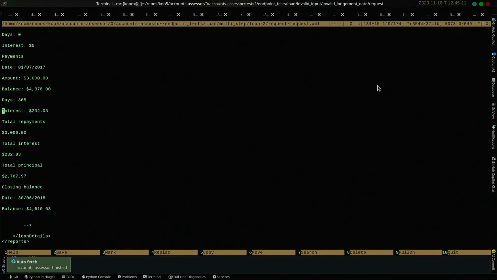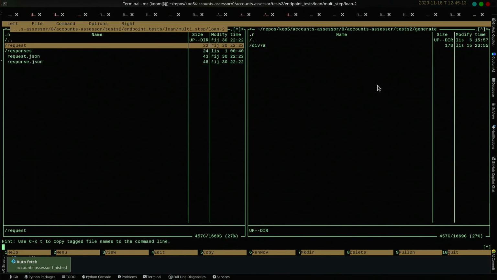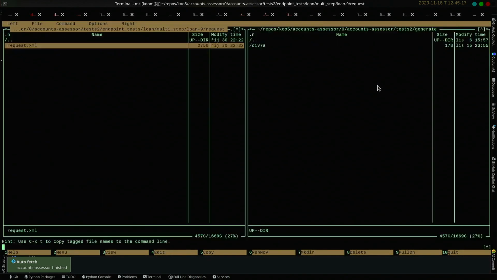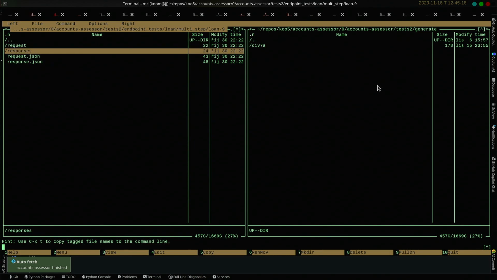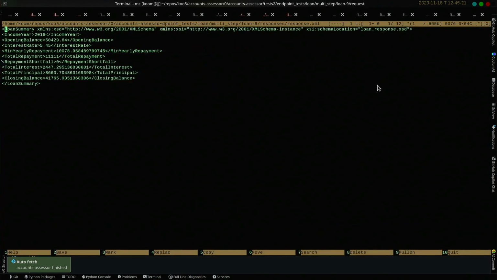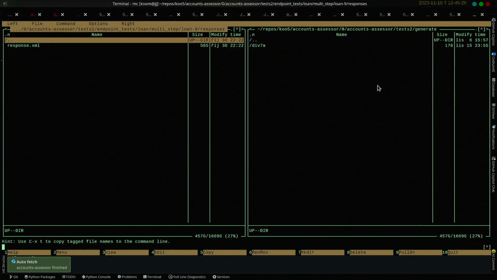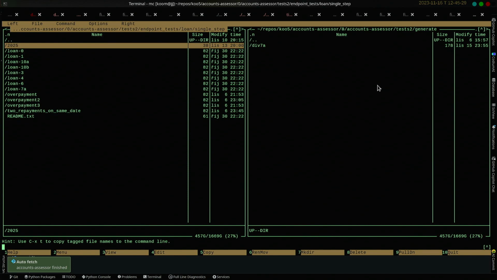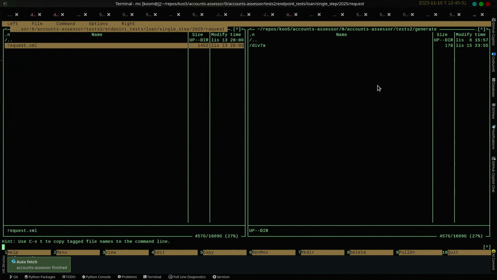One, another, and then the results are manually compared to the expected output XML. And then we have some old single step ones.